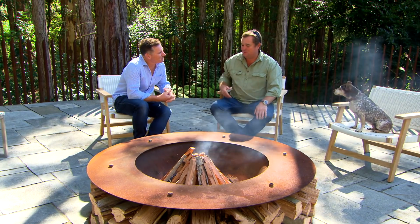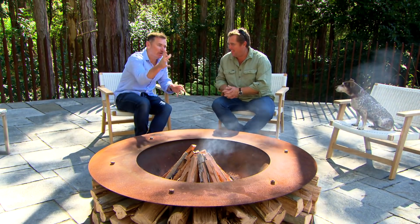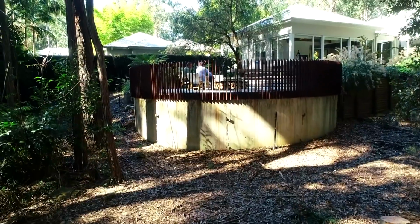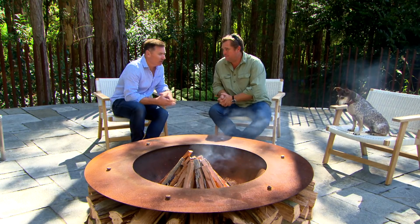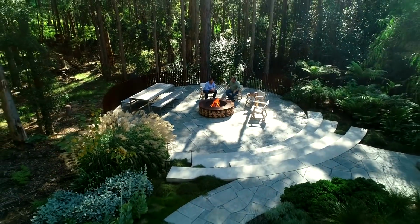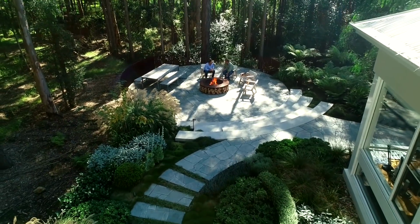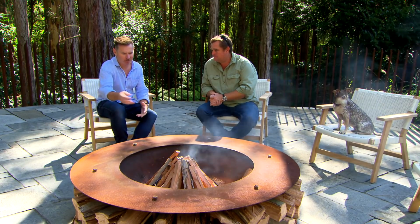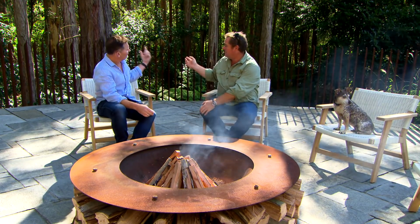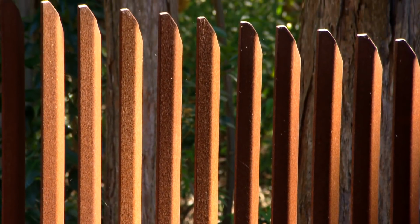Now, this circle as a design feature is stunning, but what's underneath here? Yeah, look, when we built the office, we're actually sitting on top of the water tank right now. What was a problem, because of its location, we just turned into this feature. So we paved the top, turned it into a fire space, and curved the stairs and curved the path all the way up through there, just to add that interest to be able to wander through that garden. And look, it is taking these spaces and making them usable, even to the point of doing the Corten steel fireplace, and then we invented the railing and designed the railing to go around here so we don't fall off the water tank.